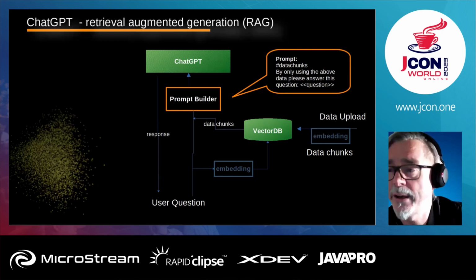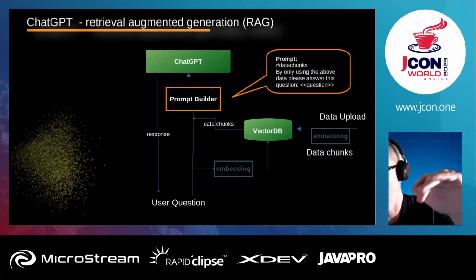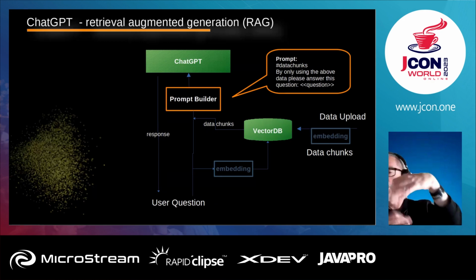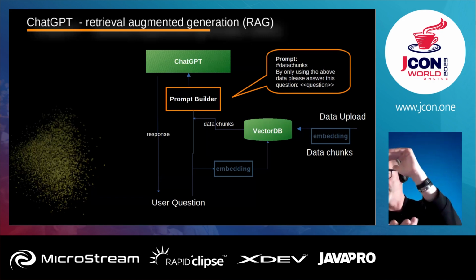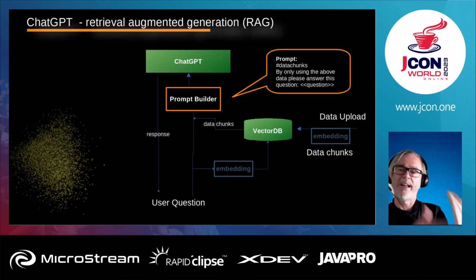By doing this, you take all the data that you have in your company, like all the docs that you want to ask ChatGPT something about, and you chunk this into small pieces, and you create embeddings out of this. Small pieces might be paragraphs and so on, and you store these embeddings in a database. What you can do then is, if a user question comes in, you can ask the vector database: please give me the 20 or the 50 paragraphs or document chunks that I stored before, with the name of the documents, everything like this, which very probably will have the information that answers this user question.